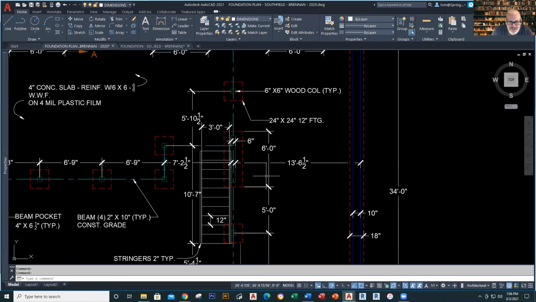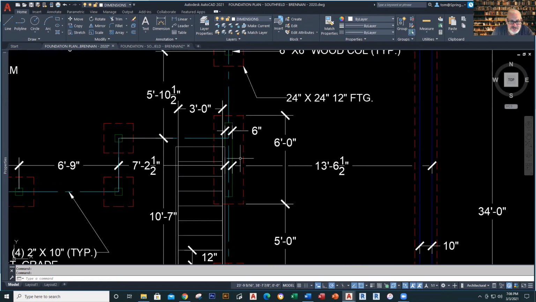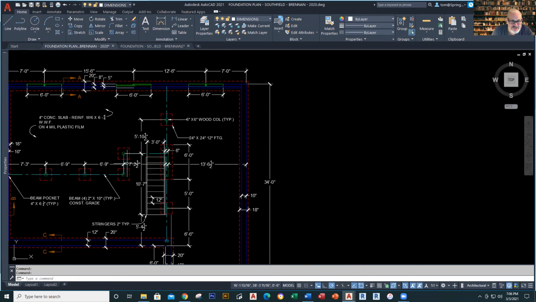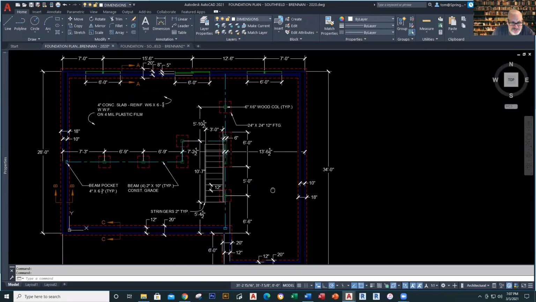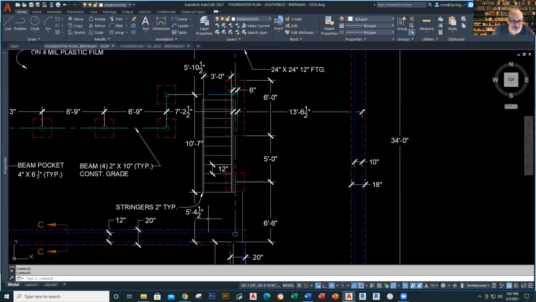Now let's see. Now that I have that right there, what do I want to do next? Okay, now this right here, let's see. I've got to have a dimension from this right here. I think I might be missing a dimension here. I'm trying to figure this out and I'm not getting it. Maybe there's a way to do this that I'm just not seeing. Okay, this is 5 foot 4.5. Ah, there it is. I can use this one right here. See this 5 foot 4.5 dimension right there?